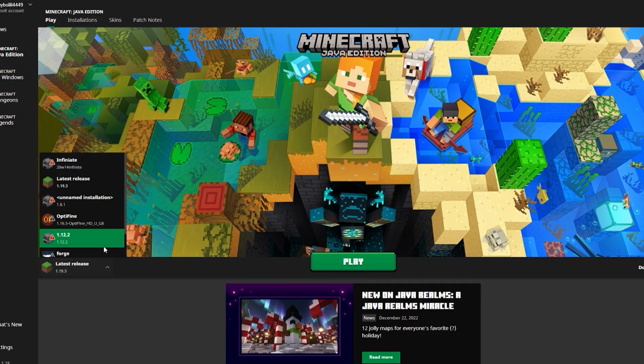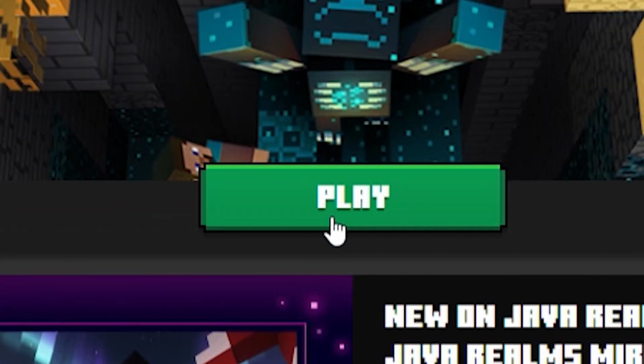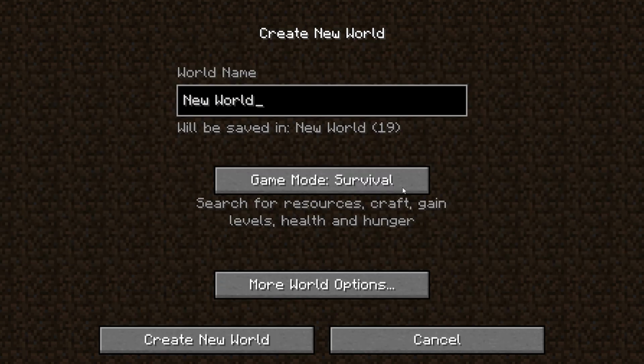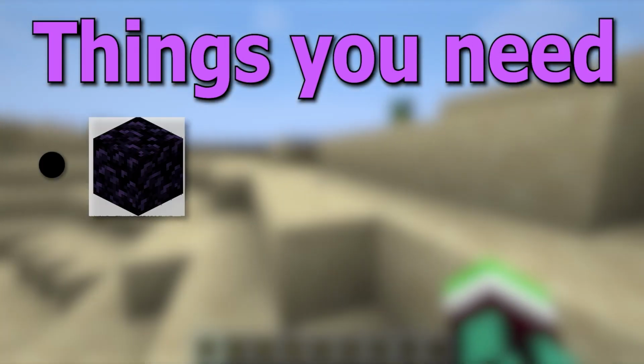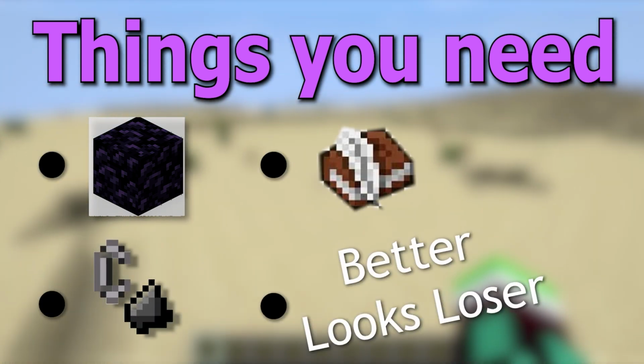To get the speedrun started, you're going to need to select the infinite snapshot from your Minecraft launcher. Now let's boot this up. Single player, create new world, put it to creative, and boom, create new world. Let's go. Once you open up your world, you're going to need to grab three things from your creative inventory. One, obsidian. Two, flint and steel. And three, a book and quill.